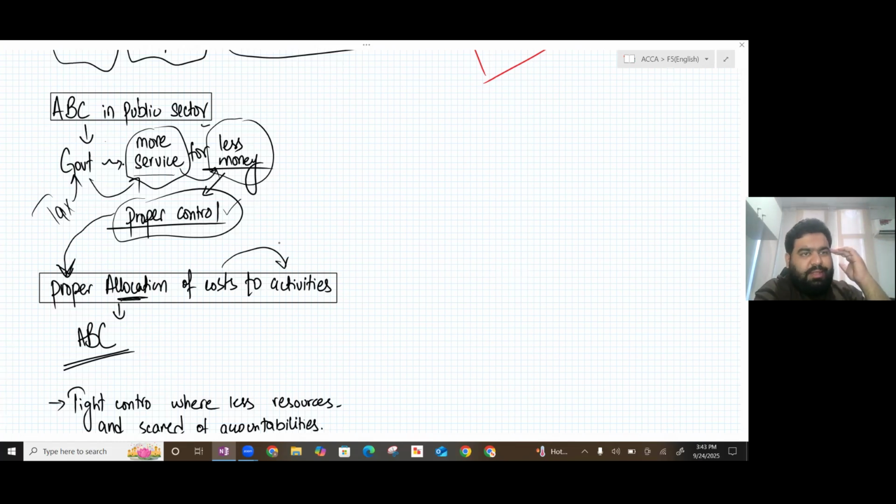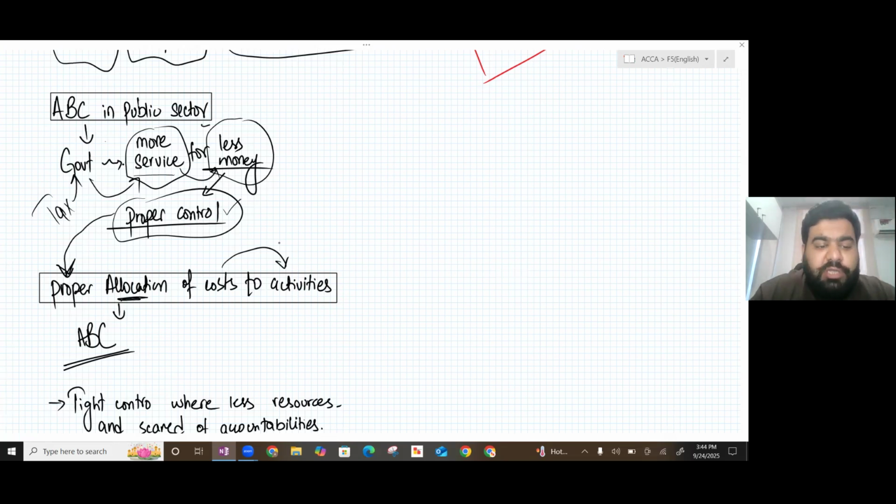Obviously, you are thinking for that specific organization, and then you are saying that for these markers or this overhead, this much amount will be required. So if you are properly focusing on the activities and properly allocating the cost according to those activities, obviously ABC is the same concept. What ABC is saying is that you properly allocate the cost on the activities on the proper base.